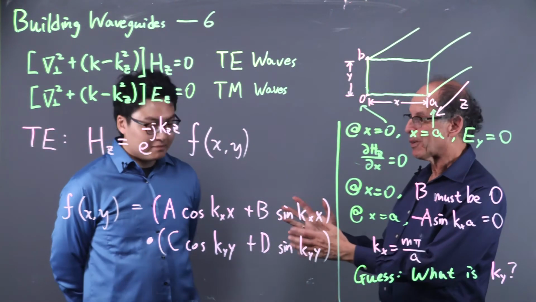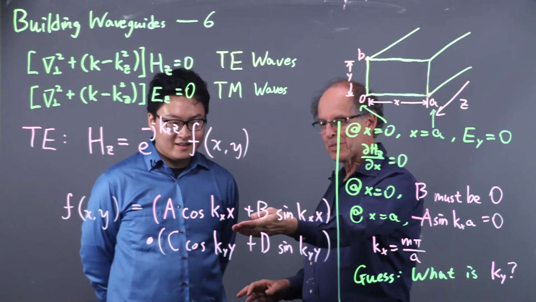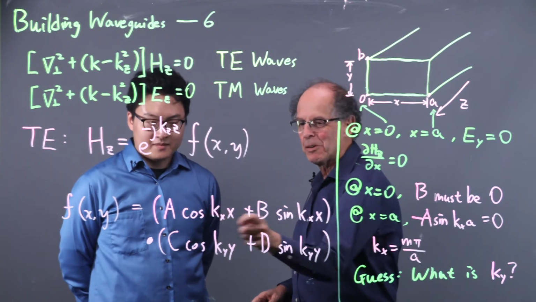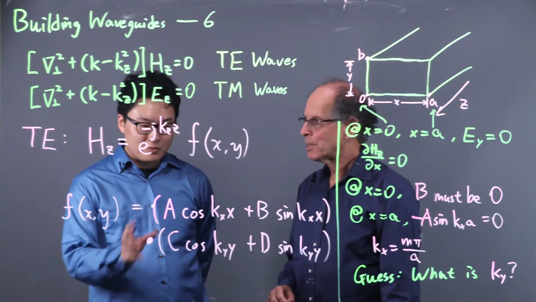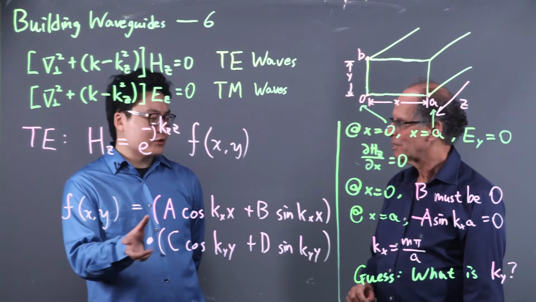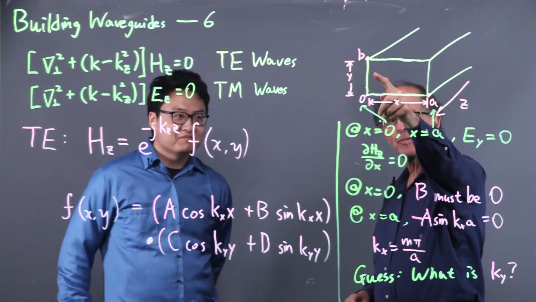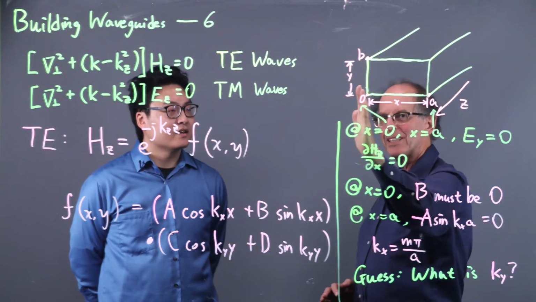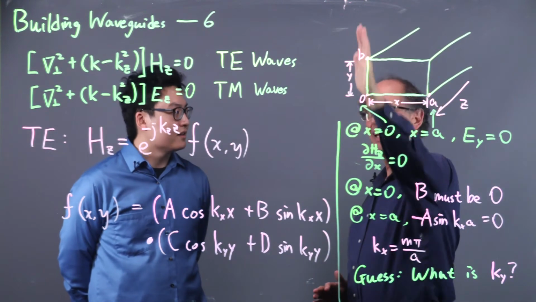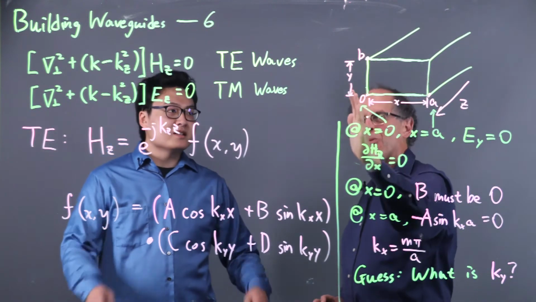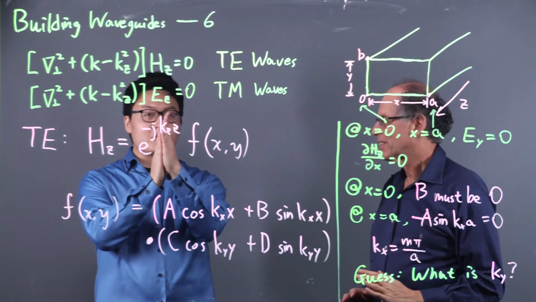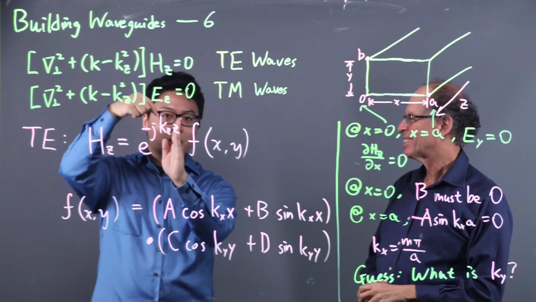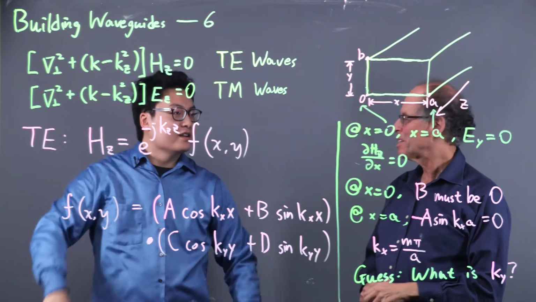Well, Sam, we're on our way. You've got f of x and y. We just need to know these constants, kx, ky, and the coefficients in front. I guess the way we find them is through boundary conditions? Boundary conditions on the sidewalls, x equals 0, x equals a. Tangential E must vanish. Yes, because E comes in to a perfect conductor, and then it just gets annihilated. That's right, an opposite E field at the conductor, as we know.